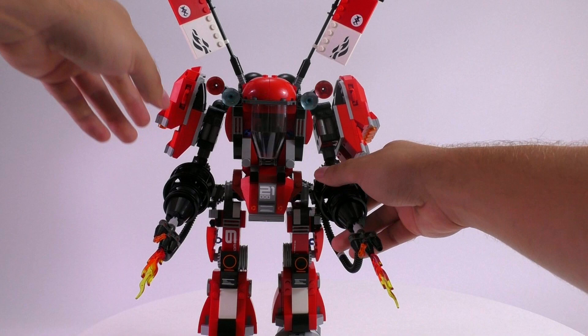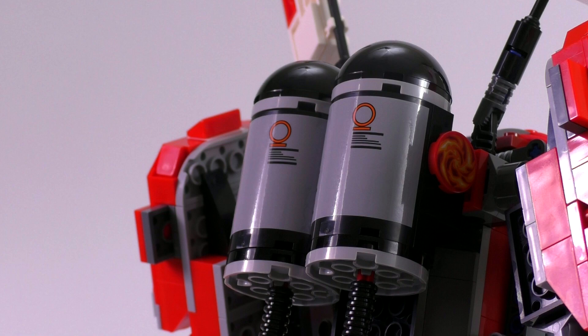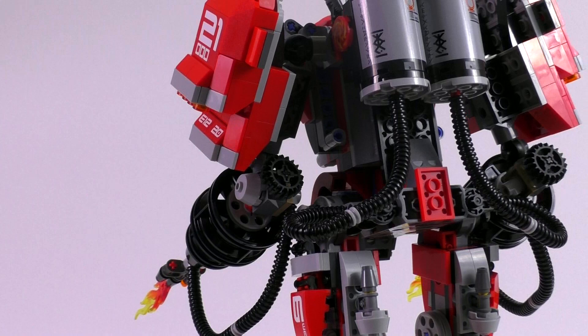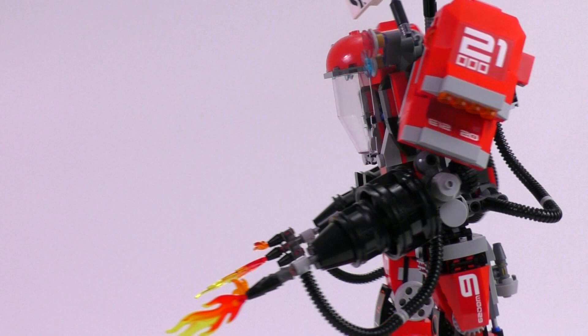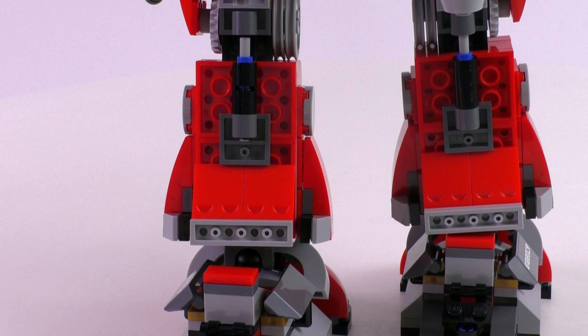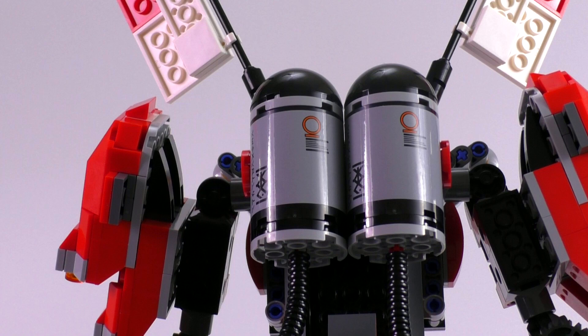For the good looks department, we have hoses providing fuel for the flamethrowers, coming out of two tanks in the back. I first thought it was a jetpack, but of course those are fuel tanks for the weapons. They look really good. The hoses make the build look great from the front where the cockpit resides, and the back has nothing to be ashamed of either. Those tanks along with the great use of hoses look amazing. The fake pistons, cogs, and mechanical detail pieces are all there — LEGO was not cutting any corners, and nothing looks out of place.